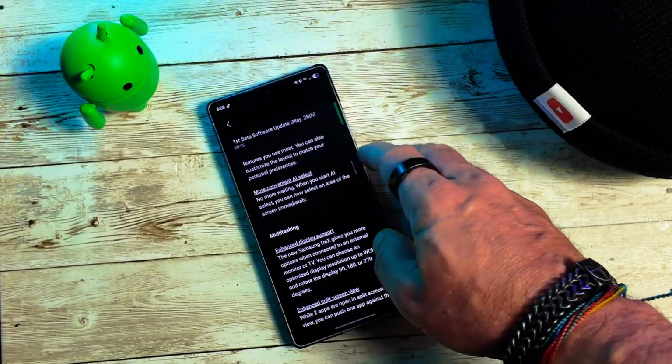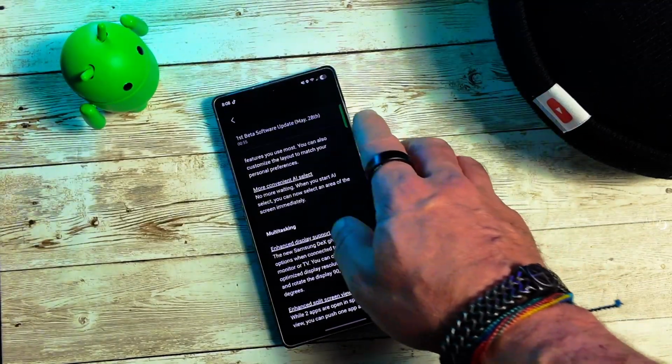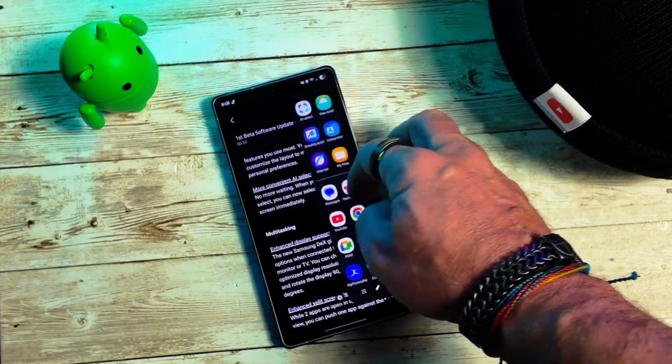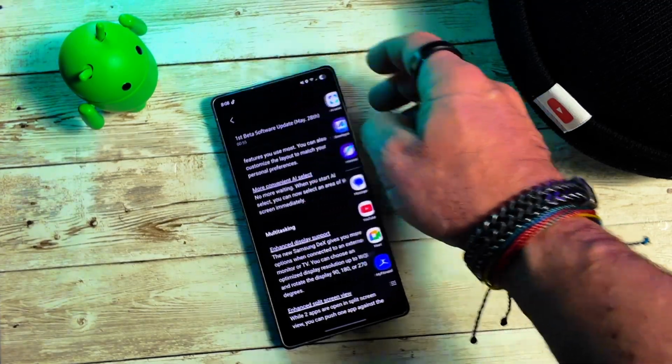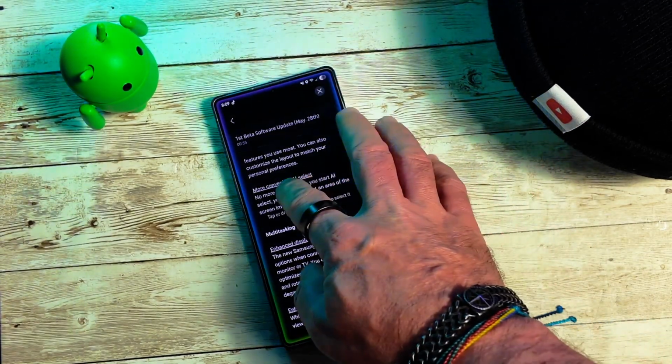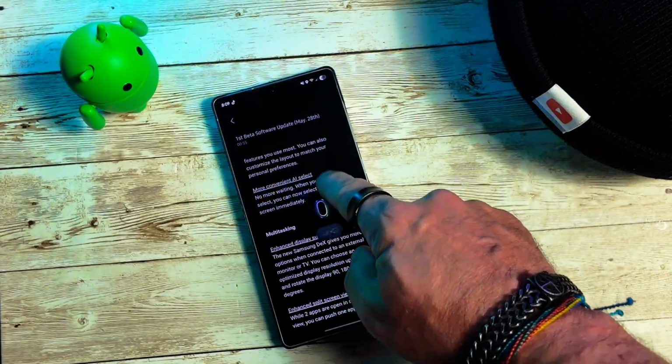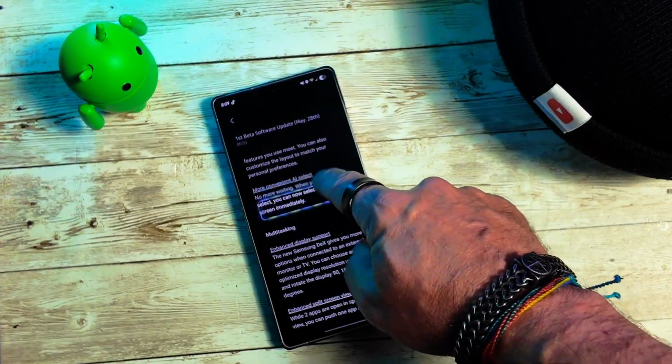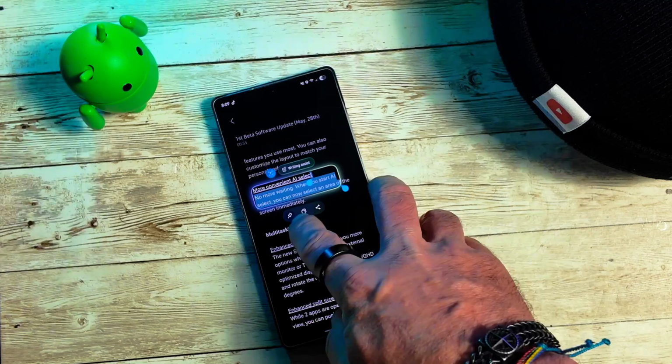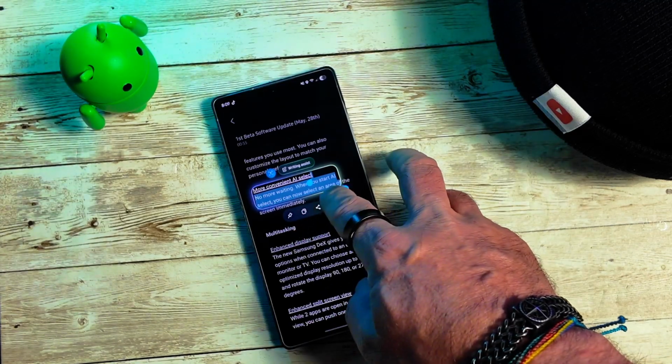Let's see, next up, we've got the AI select. So we can just go ahead and swipe over. Let's click on our AI select, and then you can just simply pick anywhere on the screen. So this is supposed to be a bit faster if you want. And then we can pin, we can copy, or we can share.